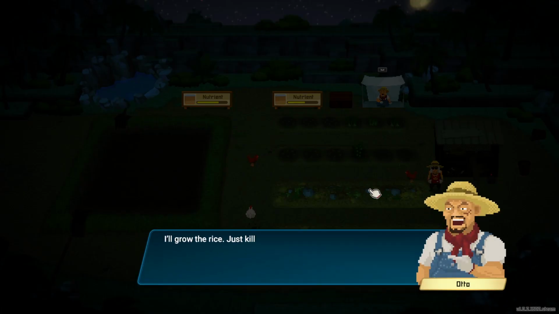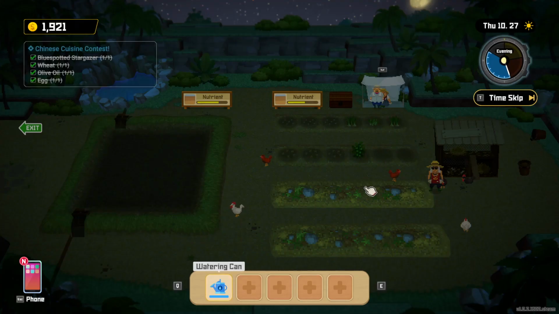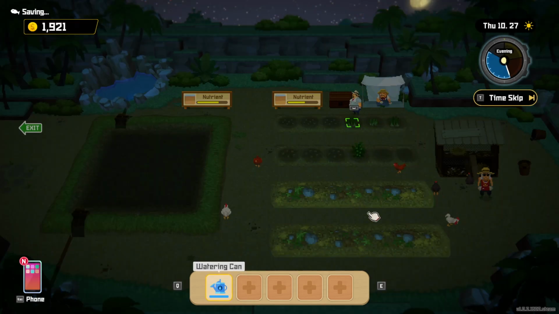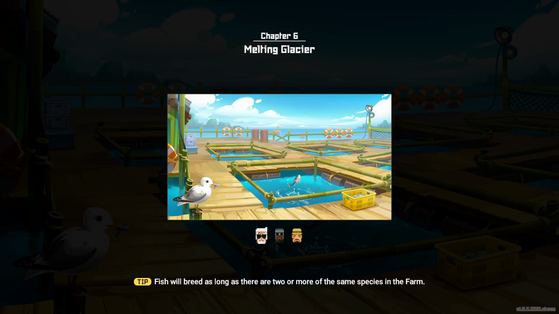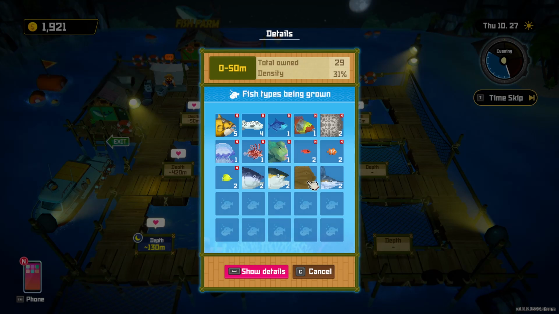Rundy. Oh, Rundy's going. Okay. No. There we go. Yeah, 7,000 and 8,000 for another field here. All right, Rundy. Better put in new rice. Let's check the fish while we're at it. Ooh, hearts everywhere. Oh my god. I like to see that.